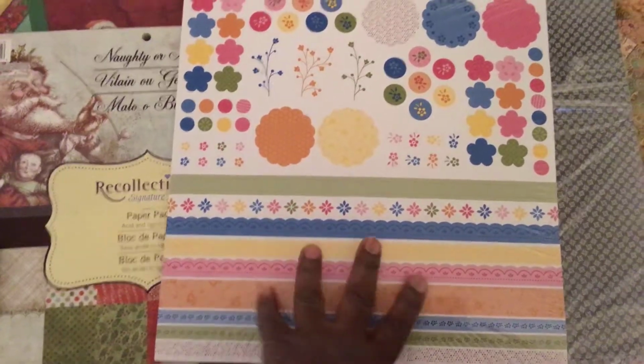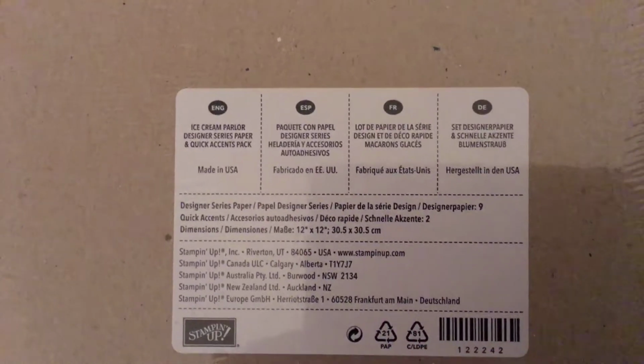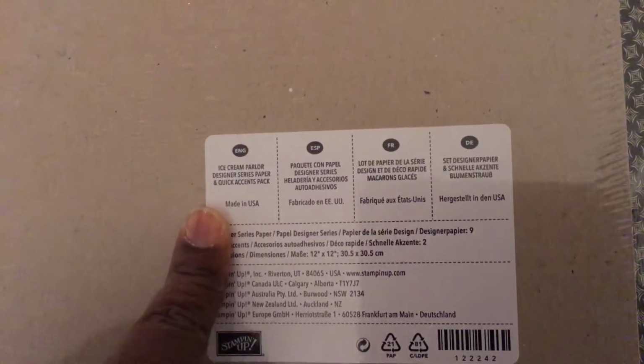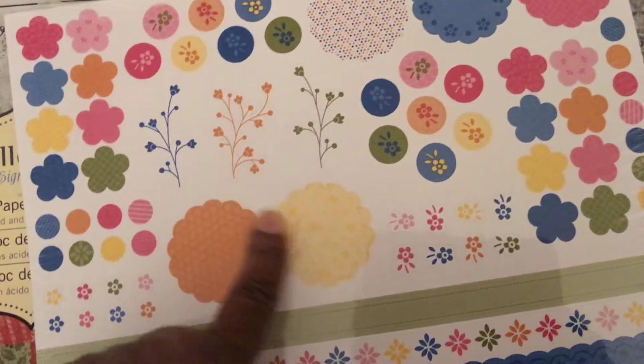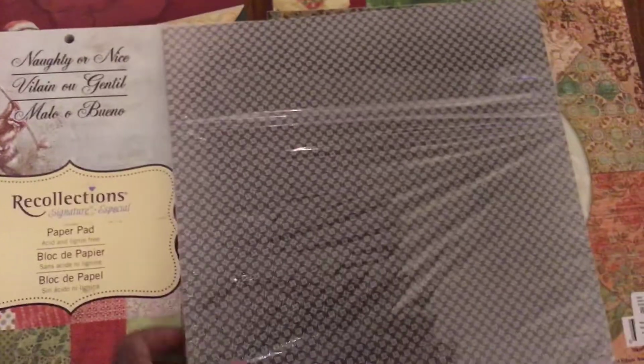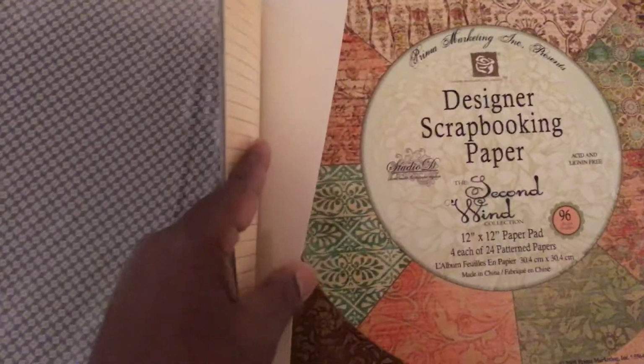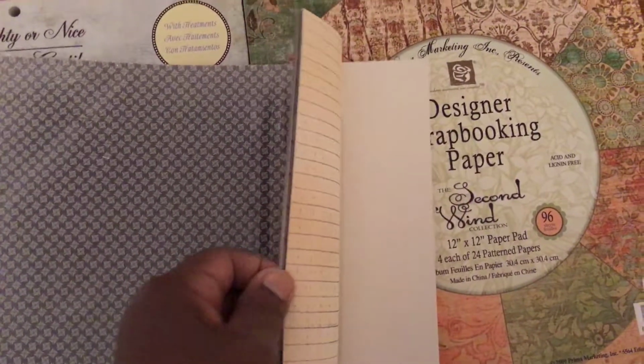And this is a Stampin' Up! Let's read it. Designer series paper, ice cream parlor. Now you might can look that up and see what the papers are in here. I'm not gonna open it because I never did open it, and it looks like these are either some punchouts or some stickers. I'm not sure, but it says ice cream parlor. But this one, I will show you what comes in this one because I opened it. All right, so this should be everything in here.